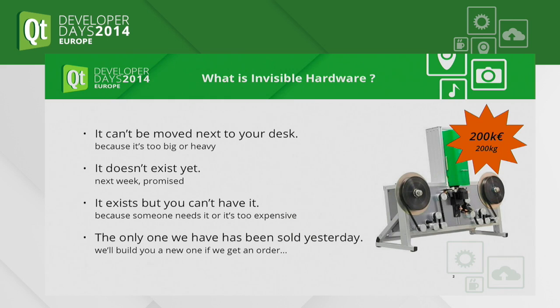But also something that exists, but you can't have it, because it's a pricey piece of equipment that's unique, and it's at a remote location where nobody should go. And also, there's the last use case: you had everything in place, it was working, but the vendor came in and said, hey, that one I sold yesterday, so it ships today. And it also added a few features that you have to write for today.